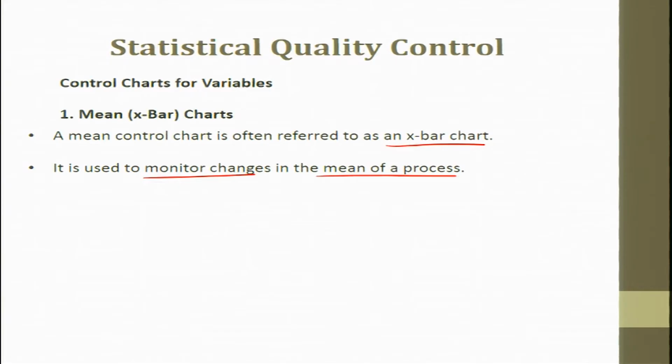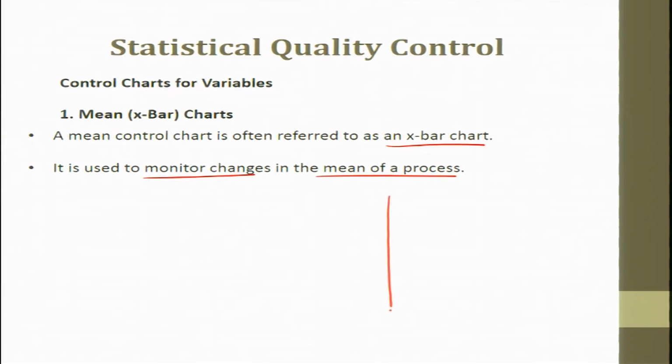To construct a mean chart, we first need to construct the center line of the chart. To do this, we take multiple samples and compute their means. Usually these samples are small, with about 4 or 5 observations. Then each sample has its own mean. The center line of the chart is then computed as the mean of all the k samples, where k is the number of samples. So, I will take an example to explain this.